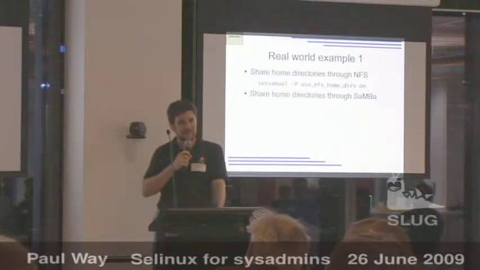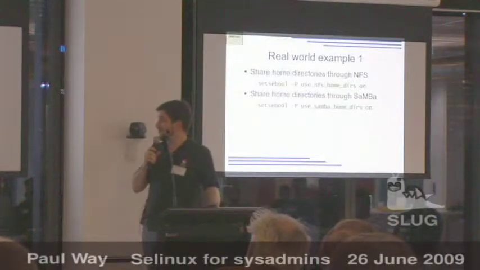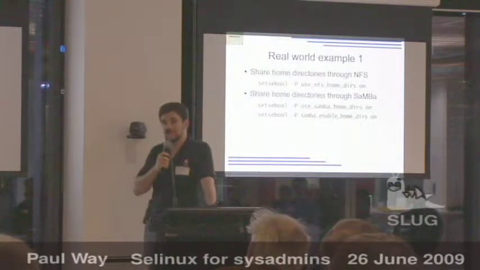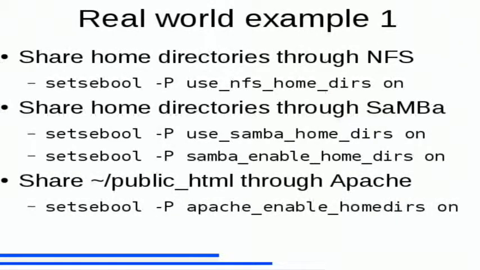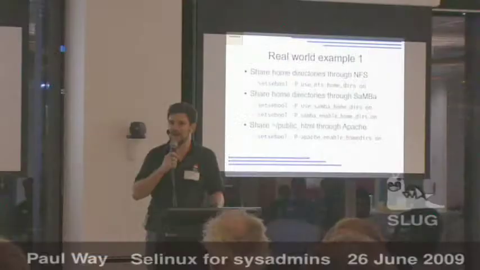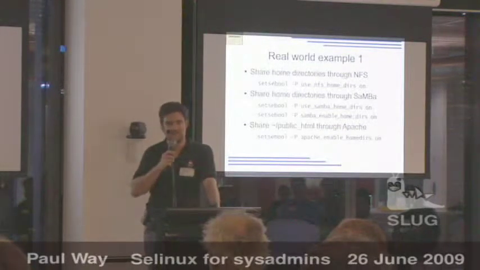If you're wanting to share home directories out of Samba, then you can do the same sort of thing. You've also got this other one, which I pointed out, and was I right? Yes. So it uses a similar convention. use_samba_home_dirs is the permission you need on the client. samba_enable_home_dirs is the permission you need on the server. And luckily there's the same kind of thing with httpd_enable_homedirs. You can see from the lack of underscore in homedirs that the people that write SELinux policy are exactly the kind of slightly scatterbrained people we all are and can't follow naming conventions. But that's okay.